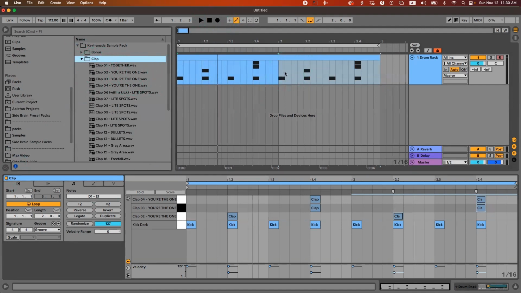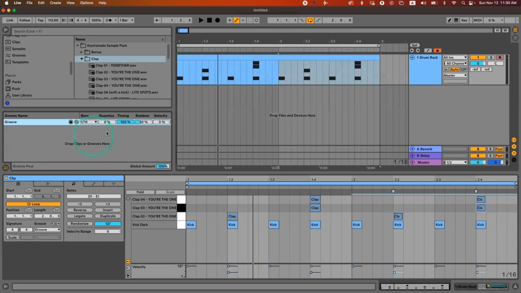Lillian has a question. Will the self-groove trick work with using any groove, but turning timing and velocity down in the groove pool? So yes, essentially, I believe the timing is just whatever the timing is in the groove, and randomize will still randomize. Let's check it. Let's just turn it on. Yeah, it will still randomize, because this groove doesn't have any timing information, like the notes are on the grid, this doesn't matter. But yeah, absolutely, you can take any groove essentially. Okay, nice. Just make sure it's on 16th.